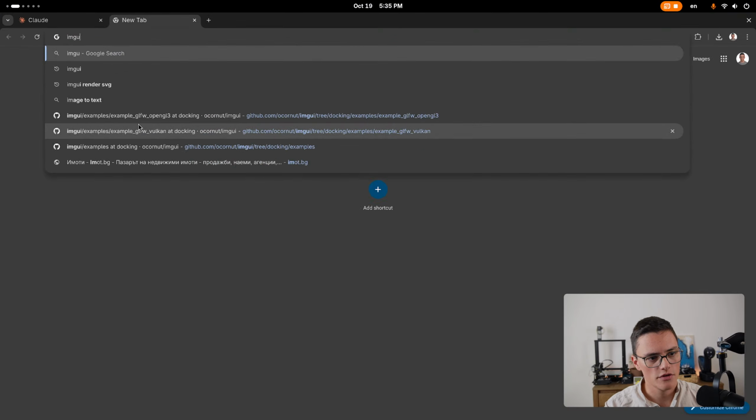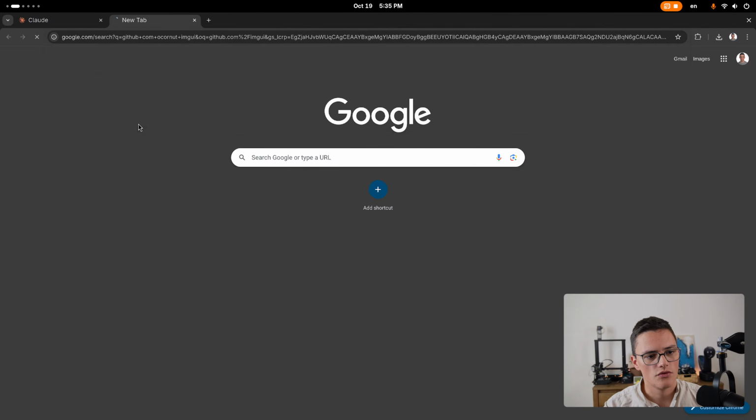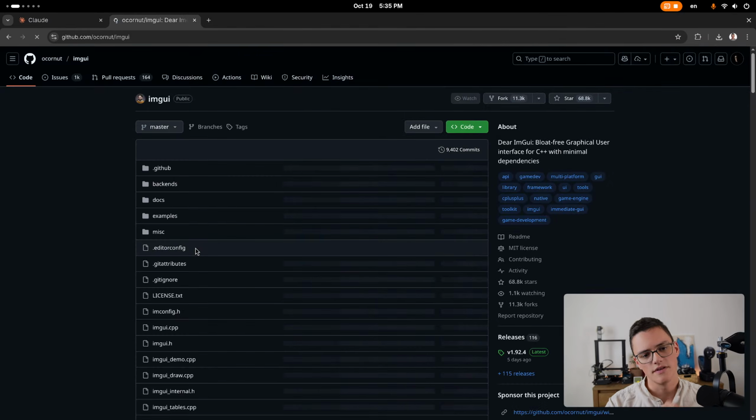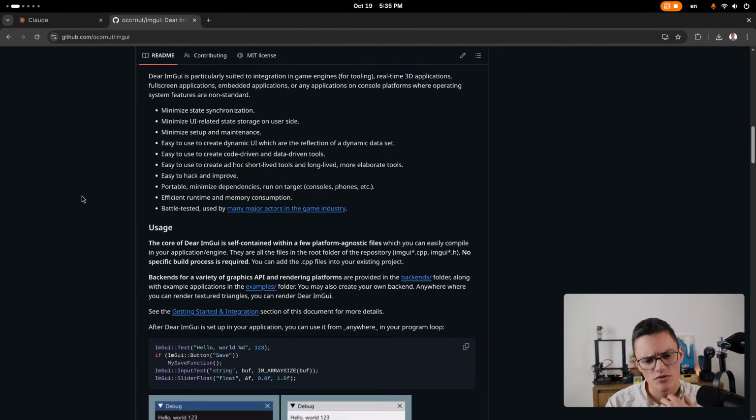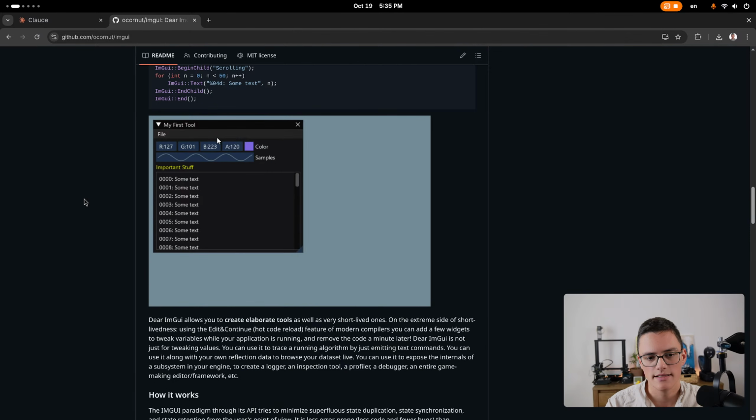For those of you unaware, ImGui is an immediate mode graphical user interface library. Very simple and straightforward. It just draws some primitive components and not so primitive. It has a very good, very complete API. It's very stable and used a lot in the games industry.